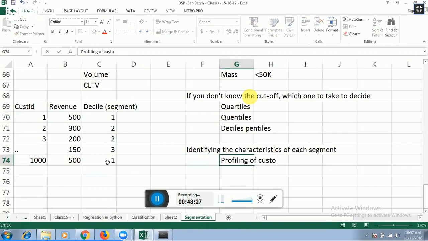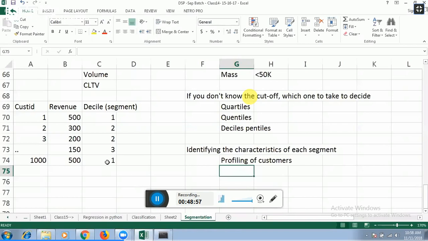So are segments identified based on characteristics, or is it vice versa? No. First we divide the segments based on the value in this case. Value is the factor which we know. Once we understand that these are my top decile customers, top decile means high revenue generators, now what are the characteristics of these high revenue generators? There is no guarantee that they will all have similar characteristics. No, there is no guarantee, but this is the place where you will have high proportions.